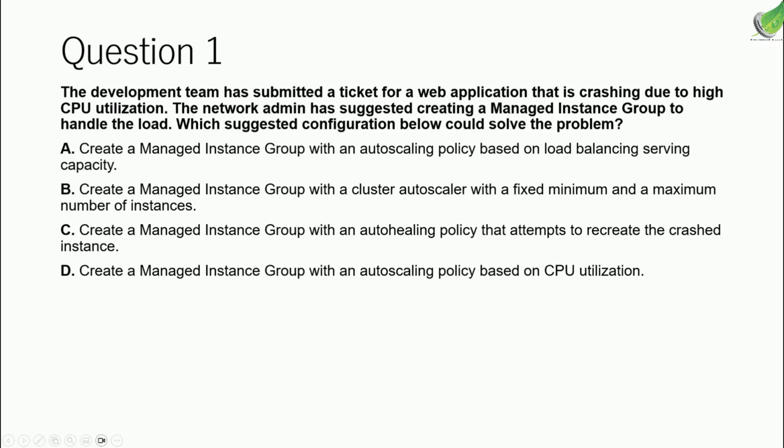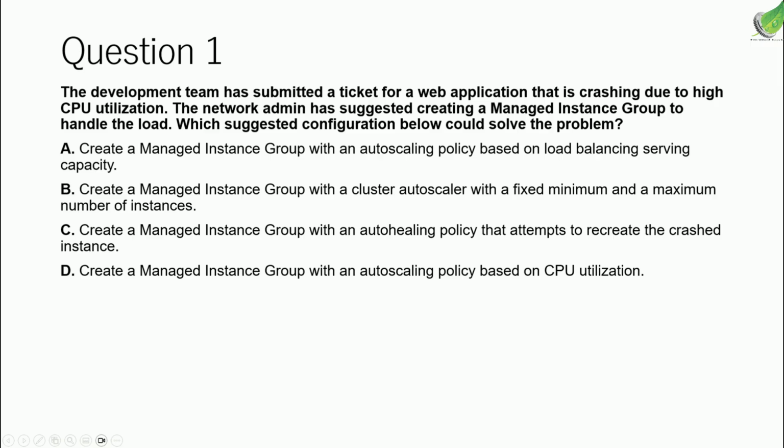Alright, to figure out the right answer, let's break down the problem. First, we need to understand the root cause. The problem is clearly stated as the application crashing due to high CPU utilization. Next, let's discuss the objective. A solution is needed to handle the load and prevent virtual machines from crashing due to CPU overload. This requires a proactive mechanism to add more resources, or virtual machines, when the CPU load starts to increase.